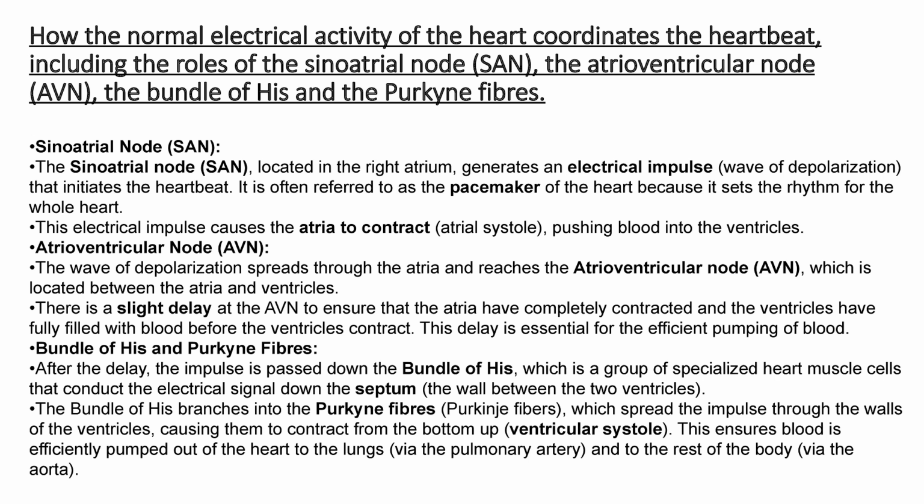This is called the ventricular systole. This also ensures that blood is efficiently pumped out of the heart and to the lungs via the pulmonary artery and to the rest of the body via the aorta. Now keep in mind that this action is occurring in both the left side of the heart and the right side of the heart.